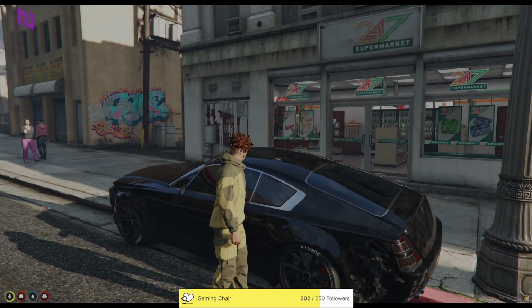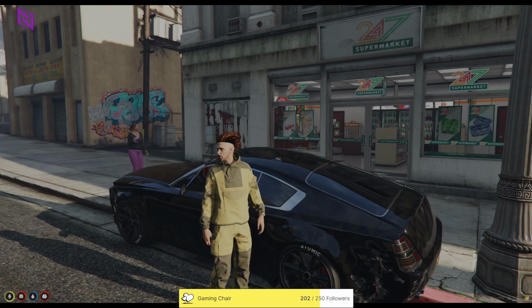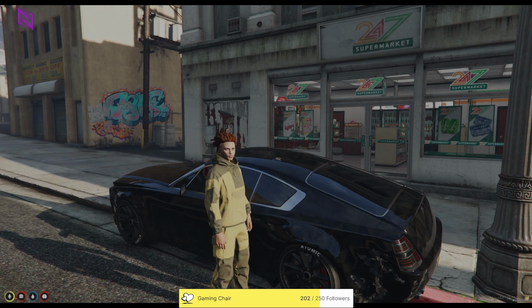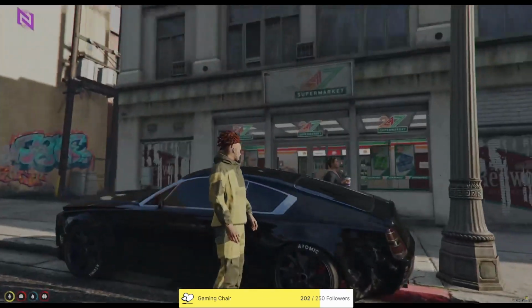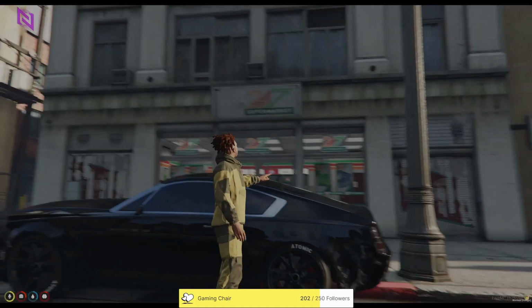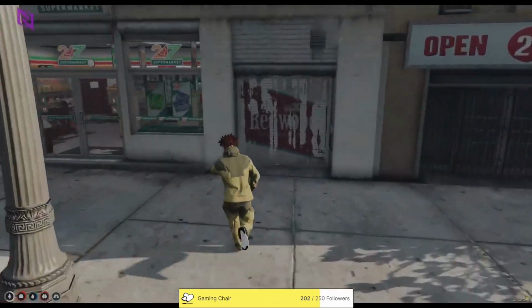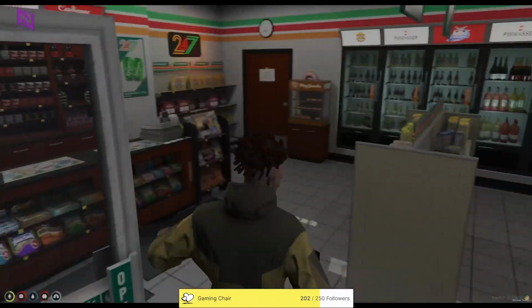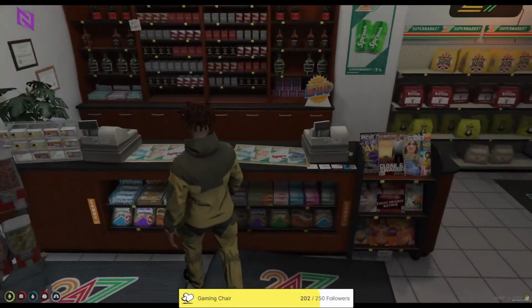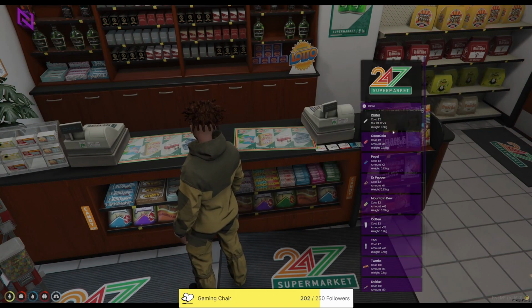So when your food meter gets low, when you're hungry, when you're feeling a little famished, when you need to get some grub before you pass out, this is one of the places you can go to. 24-hour supermarket. You want to pull up to this joint, okay? And when you pull up, you want to go to the counter, flex your alt muscle at the counter, and we're going to bring up the shop.